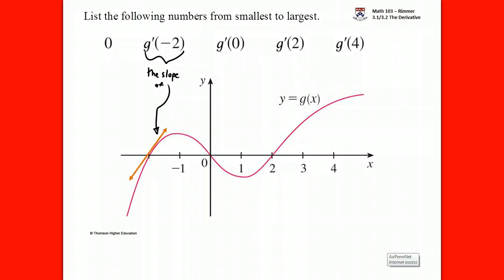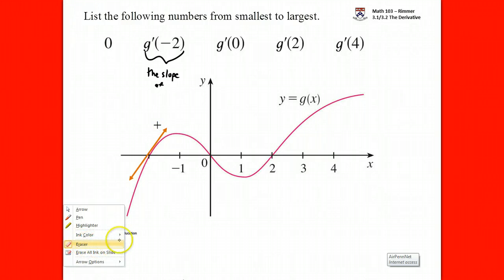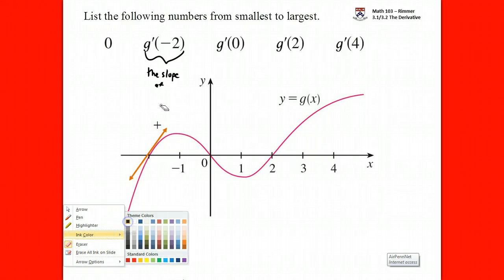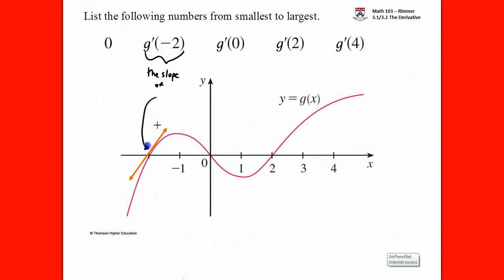At 0, right now all we can say is that it's positive. Later on we'll be able to compare it with one of these other guys and say whether it's steeper or not, and that can help us decide the size of it. But right now we can just say that it's positive. Because we're comparing with 0, if we know how it relates to 0, we can separate the positives from the negatives. The slope of this line here is positive, and it's represented by the steepness of that line.